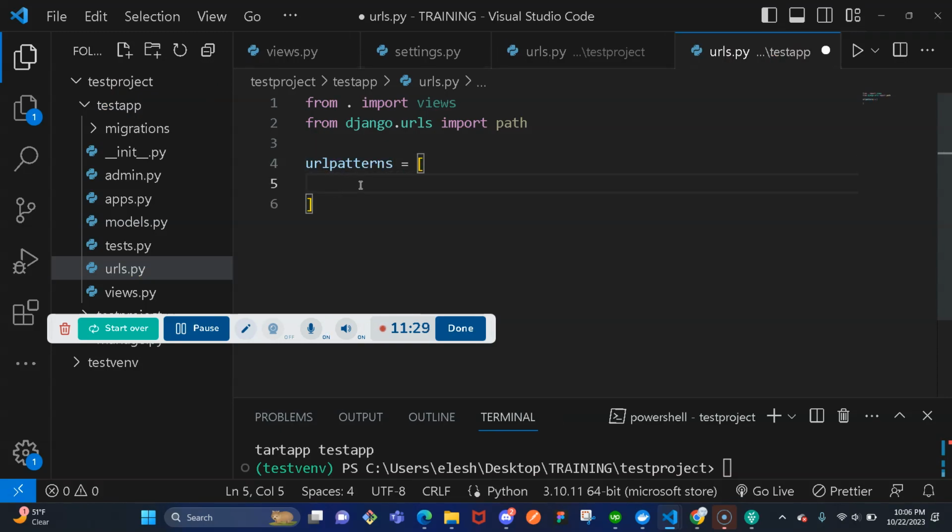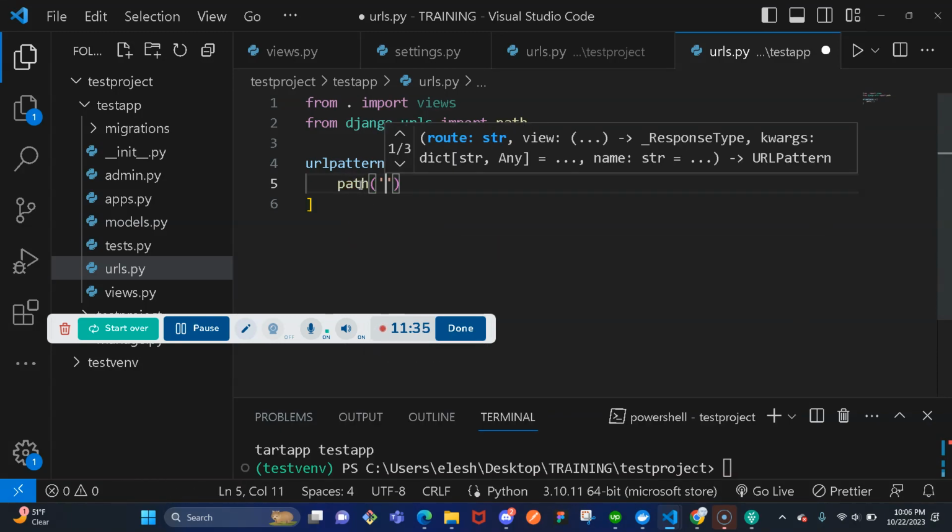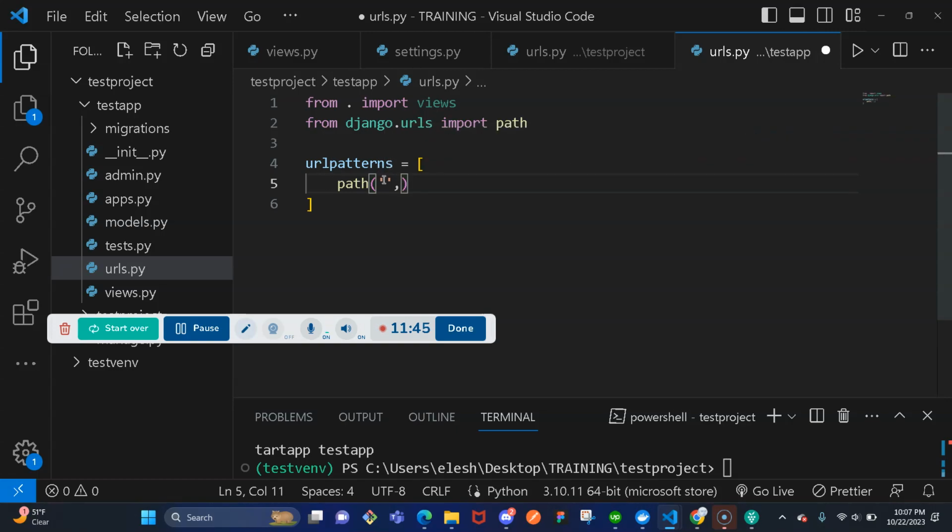Inside the array, I'm going to use the path that I just imported and set it up just like I did inside the project. I still want it to be the index. Normally I can say something like api slash, but I don't want that. I just want it to be the root.